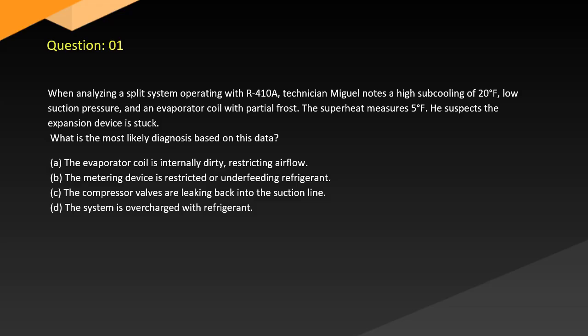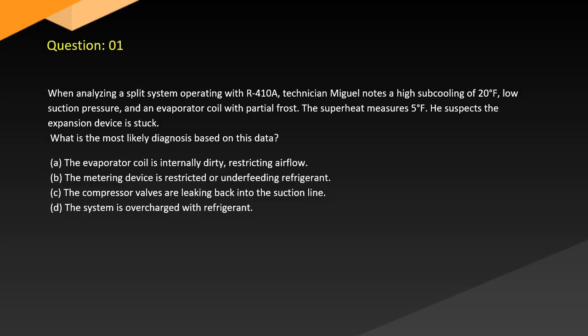Question 1. When analyzing a split system operating with R-410A, technician Miguel notes a high subcooling of 20 degrees, low suction pressure, and an evaporator coil with partial frost. The superheat measures 5 degrees. He suspects the expansion device is stuck. What is the most likely diagnosis based on this data?